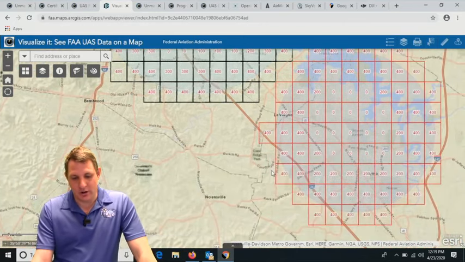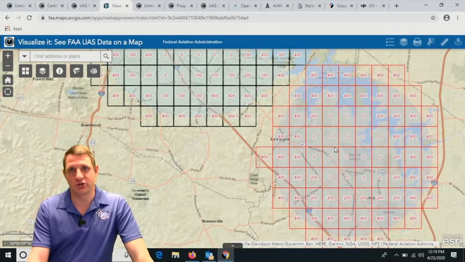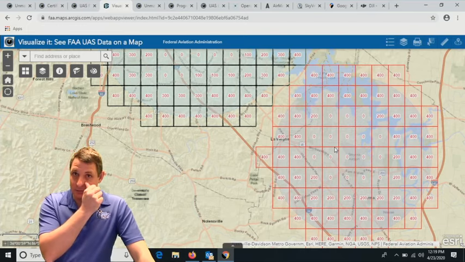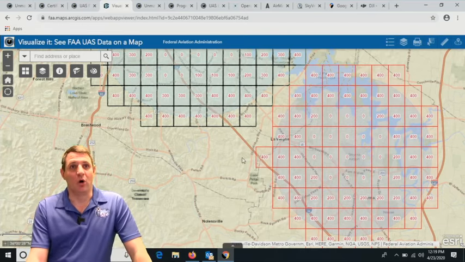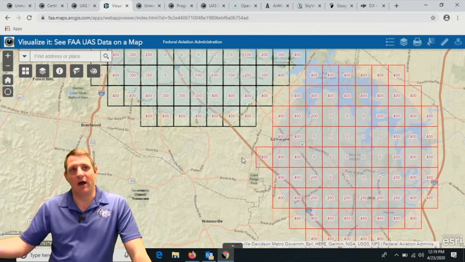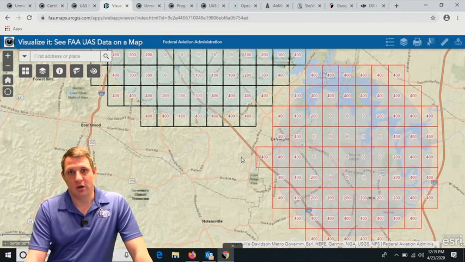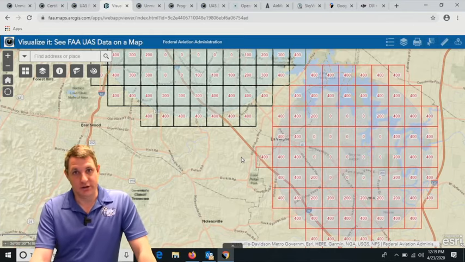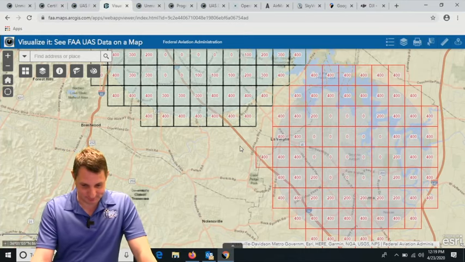But Smyrna is not part of LAANC yet. Hopefully they will be soon. It's not the airport's choice, it's the FAA's. Smyrna's real good to us, but this rollout is still continuing. It's been a couple of years now, and they're still rolling out additional airspace, both FAA and contract tower airspace.